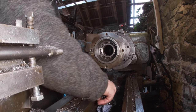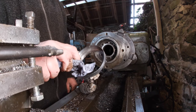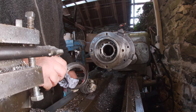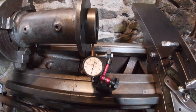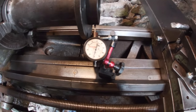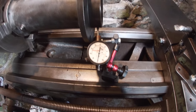But that's great, getting the seal out like that. So I'll bring you back when we're ready, all chucked up and everything, to do the other end. We've got the shaft turned round, I've got the bearing out and cleaned it. So I'll just dial this in at about 2,500, and it's enough for what we are doing. I'm not doing rocket science.